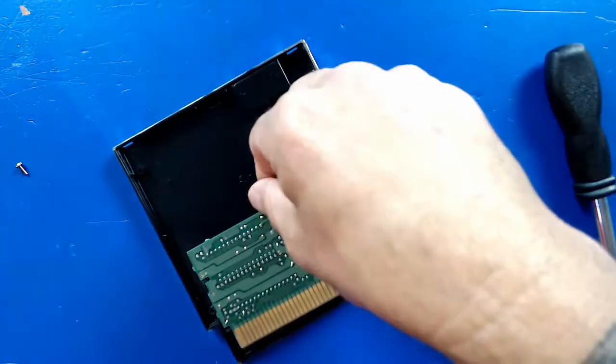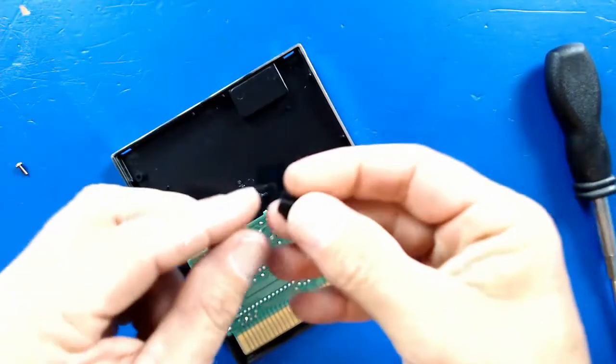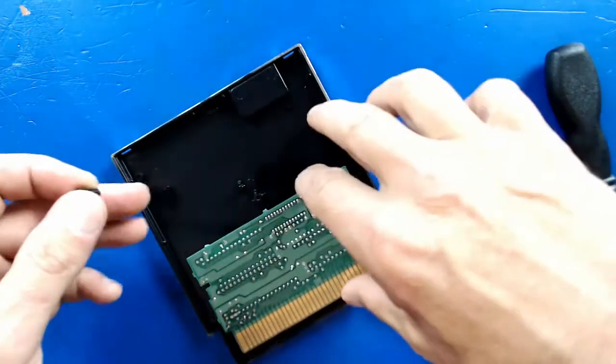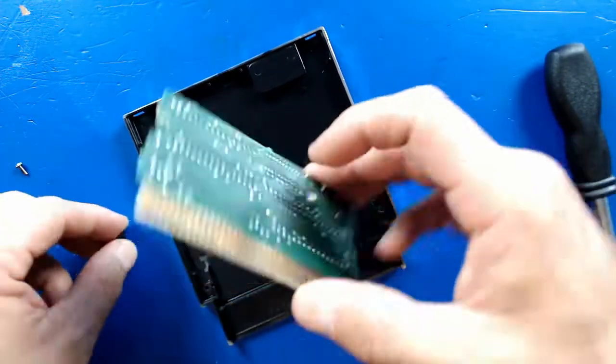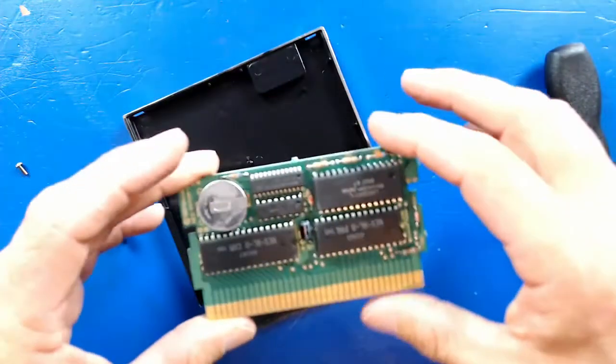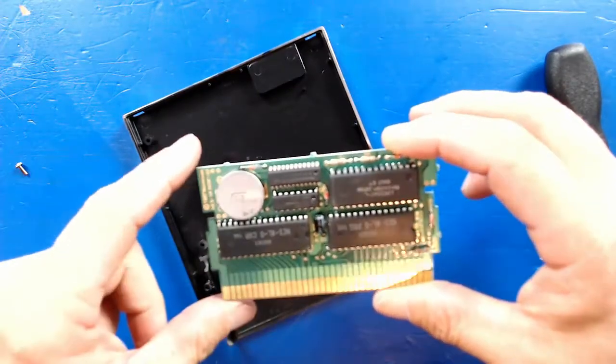Ah, there's that little piece of plastic I heard flying around in there. Just like I figured. These things seem to break a lot sometimes from the cartridge just getting pushed in and out. So here's our game board. And here is the battery that we're going to replace.